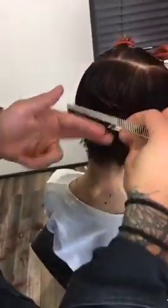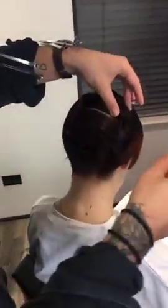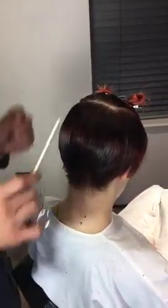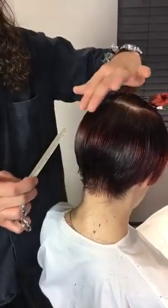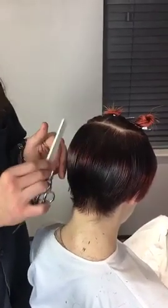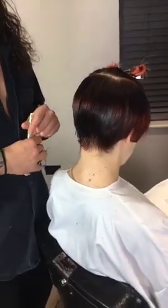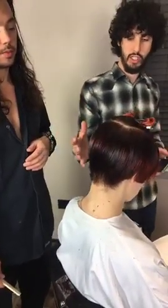So if we come through and cross-check here, we've managed to meet in the middle, and I can just come and dust any little weight. For those people watching who maybe don't know so much about over-direction, could you give them a basic explanation? Over-direction is, well, first of all from the very basics — it's when you pull hair away from its root to build length or weight. The hair that's being over-directed will be longer than the hair that you've over-directed onto. If I wanted to build a lot of weight, I would over-direct everything back to my first section. If I wanted to build a gradual bit of weight, I would come back to my previous section. So let's say we've got five sections in the back — I'd take number two onto number one, then number three onto number two, number four onto number three, vice versa. That's going to give a much more gradual build-up.